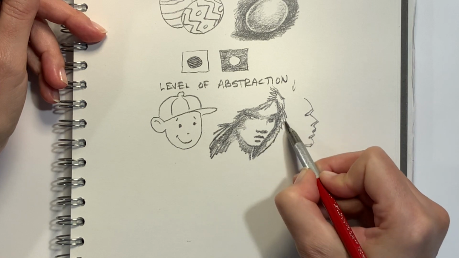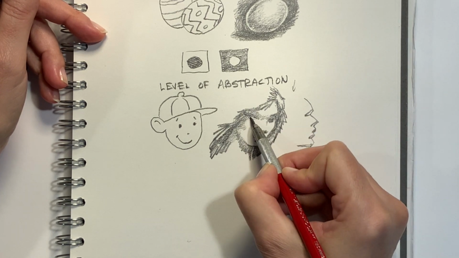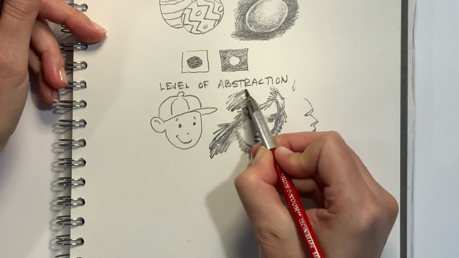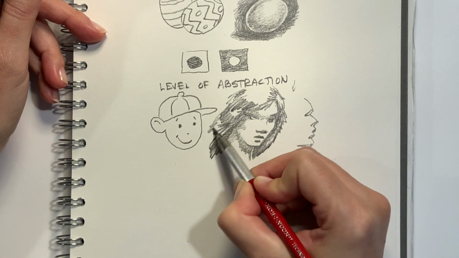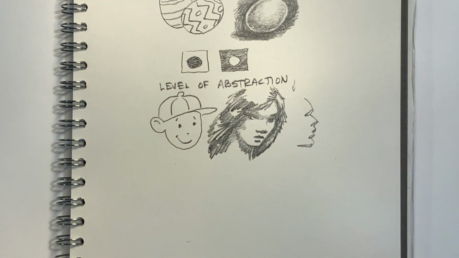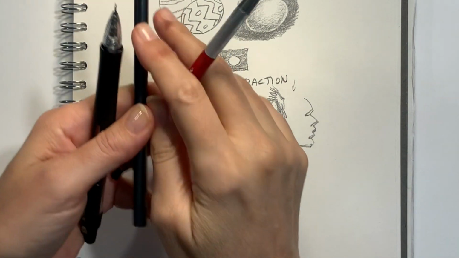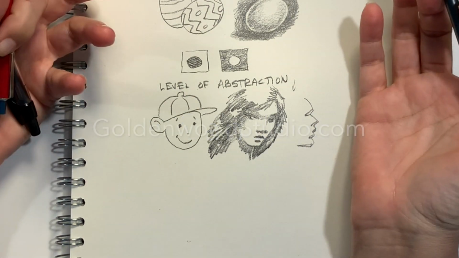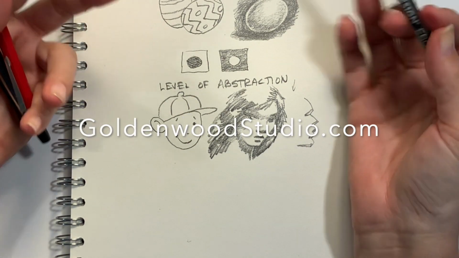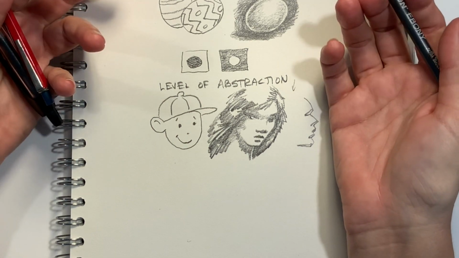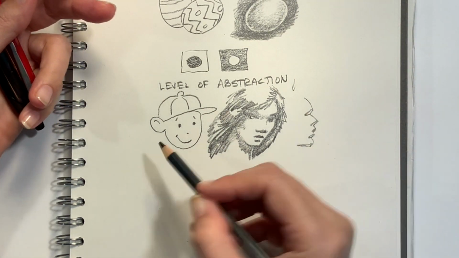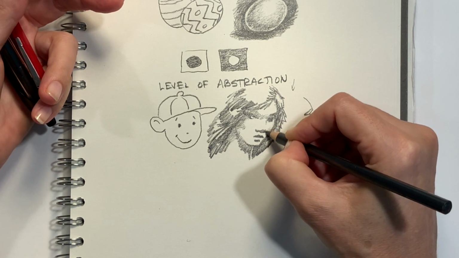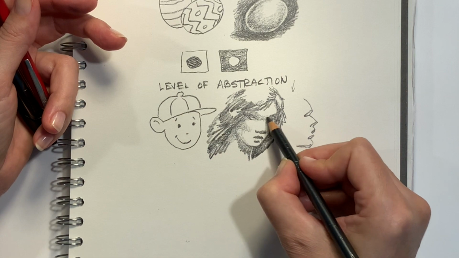Again, I'm drawing this from a very strange angle for myself, so please forgive me if this isn't that great, but hopefully it's getting the point across. So a lot of artists will think either in line or in value. One of my mentors at Hollins University, Ruth Sanderson, she's an amazing illustrator, she thinks in values. And when you look at her art, it's pretty obvious why. But somebody like Charles Schulz thinks in line, or he did think in line. So you can see the difference in your levels of abstraction, your levels of realism and believability.